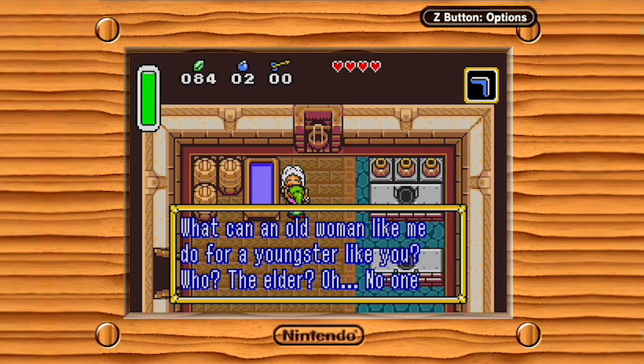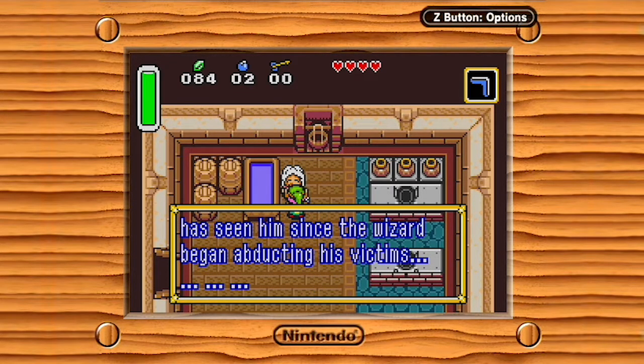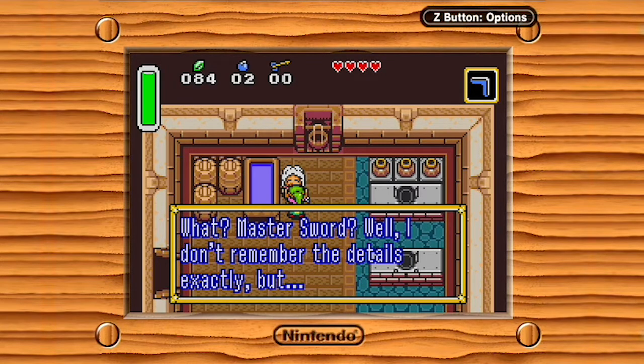The elder. No one has seen him since the wizard began abducting his victims. Dang. Well, can you tell me about the Master Sword?